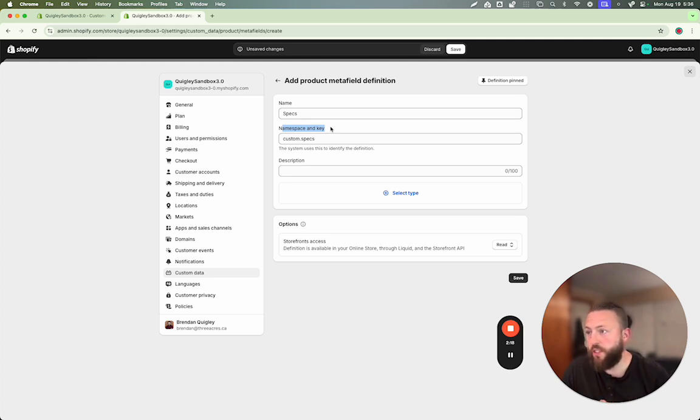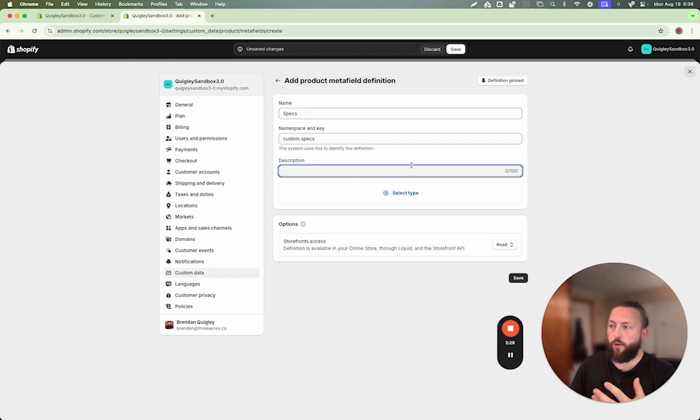Namespace and key matters to devs when they want to reference this particular metafield in the code. I often skip the description, but you could add a description if you want to give some guidance to the person who's filling out the metafield. You might want to say that it needs to be length times width times height, or something like that.